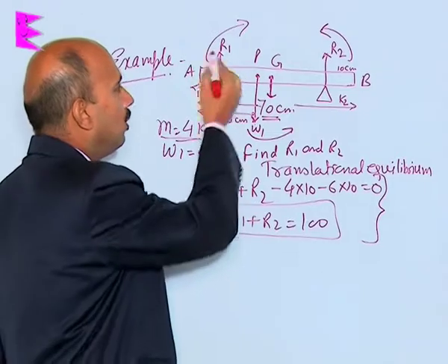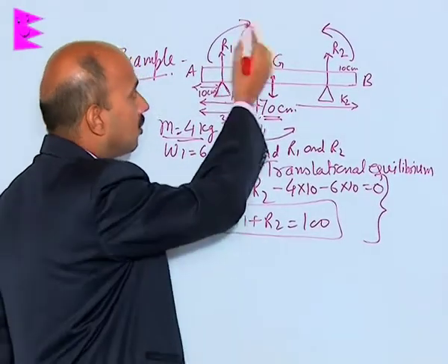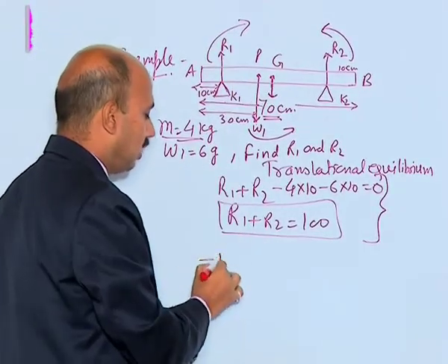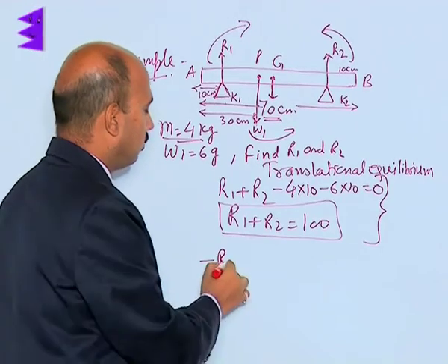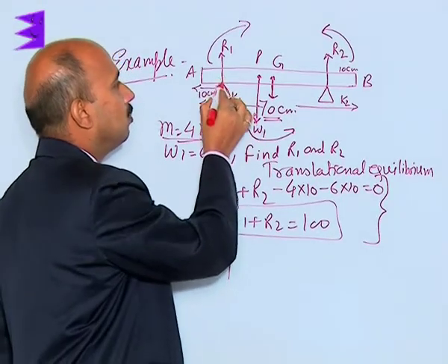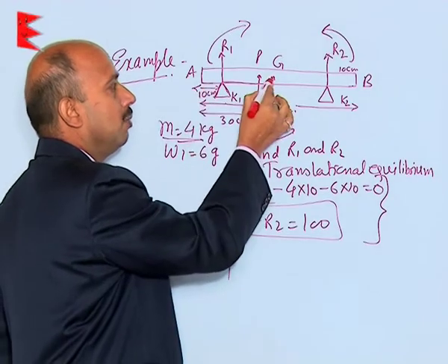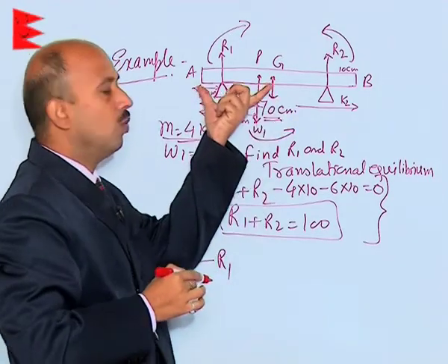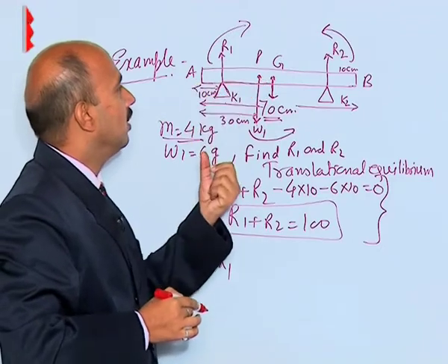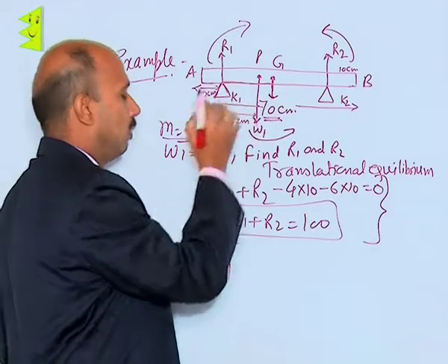So for the torque due to R1, we can write here, that is clockwise, so that is minus R1 into, that is a force, into the distance from this to this gravity. So this is 10 and this is the midpoint. So obviously this whole thing AG is 35. So from here to here is 25.